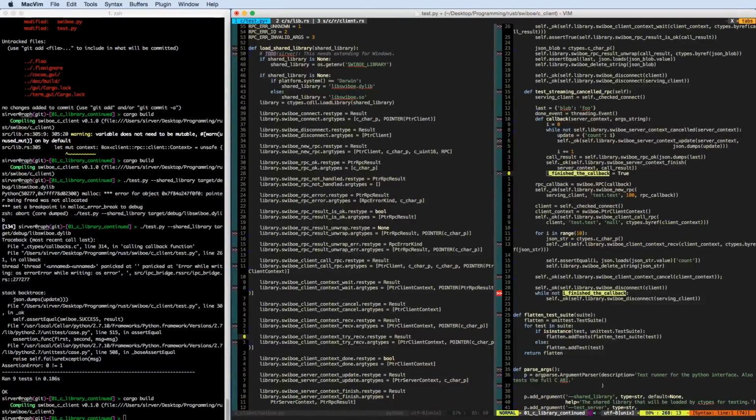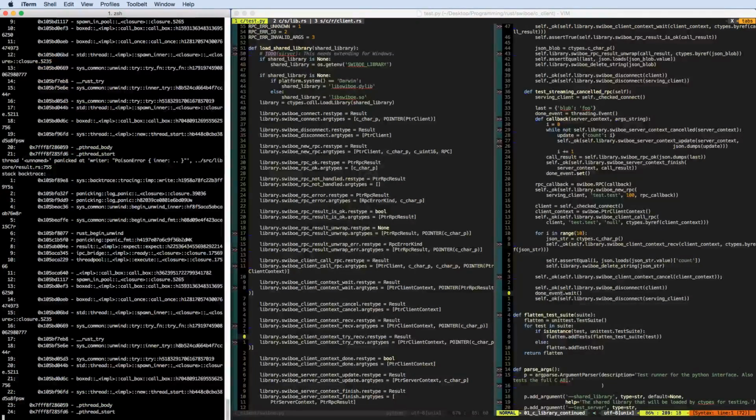I finished the callback, and here I can say event.set. And then down here I can say, well, let's finish your processing, and then we can disconnect. Event.wait. And it is not called event, it is of course called done event, because that is the name I chose. And now no more errors, and everything will work, right?